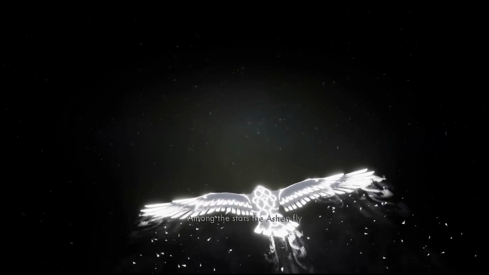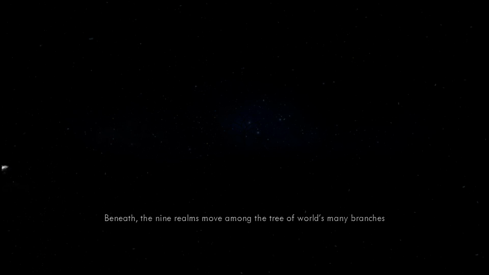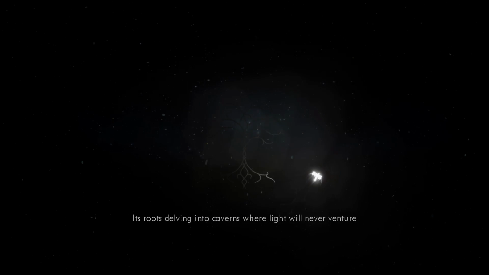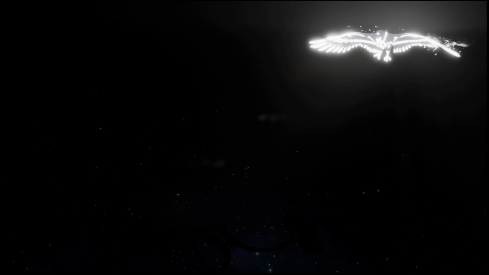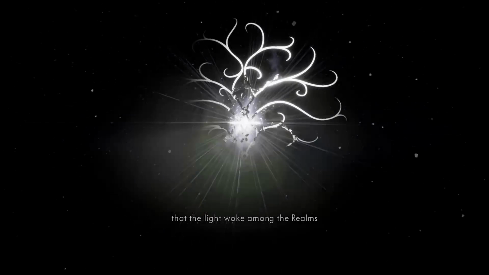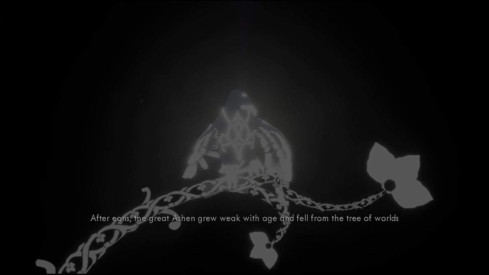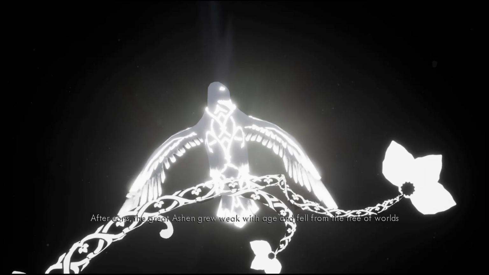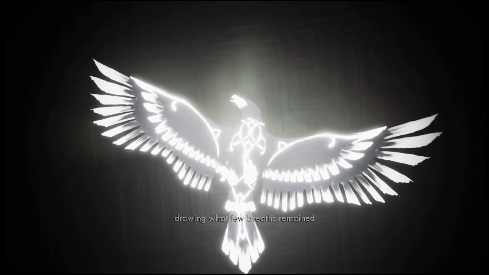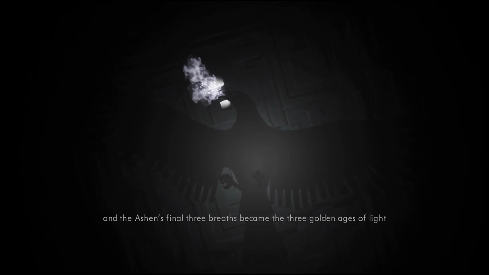Among the stars, the Ashen fly. Beneath, the 9 realms move among the Tree of Worlds' many branches. Proudly standing upon the darkness, its roots delving into caverns where light will never venture. It was when a single great Ashen flew down to rest upon her boughs that the light woke among the realms. After eons, the great Ashen grew weak with age and fell from the Tree of Worlds, resting upon the plains of darkness, drawing what few breaths remained. In the throes of death, the light dimmed, and the Ashen's final 3 breaths became the 3 golden ages of light.